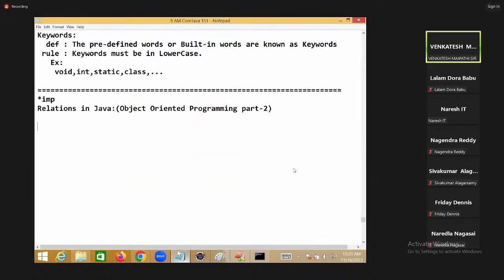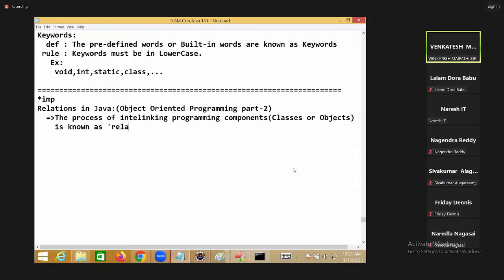Make a statement: the process of interlinking programming components, classes or objects, is known as relation.